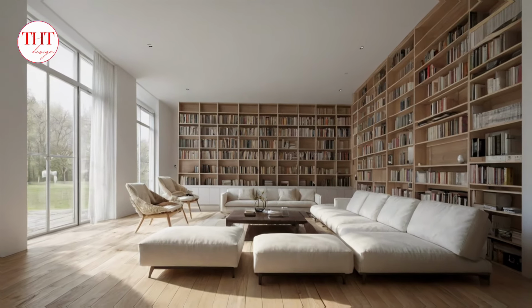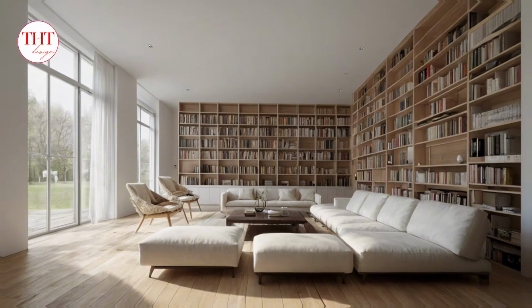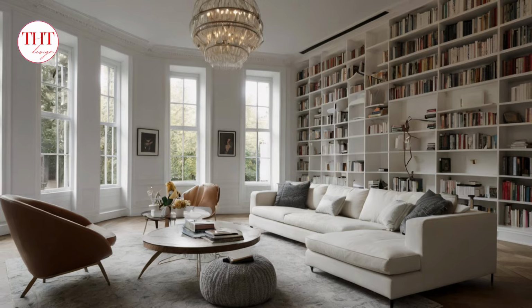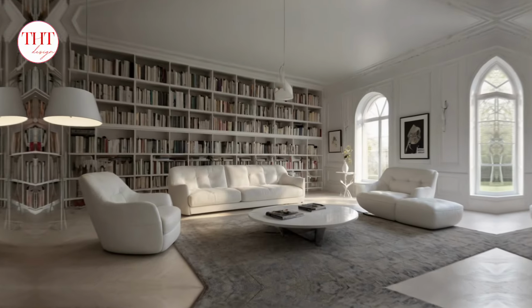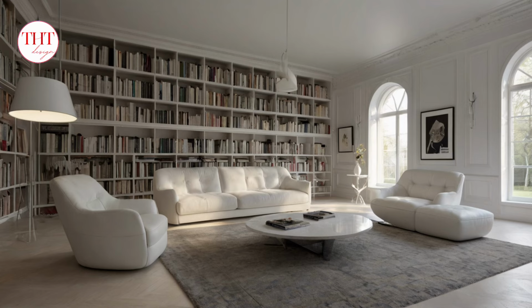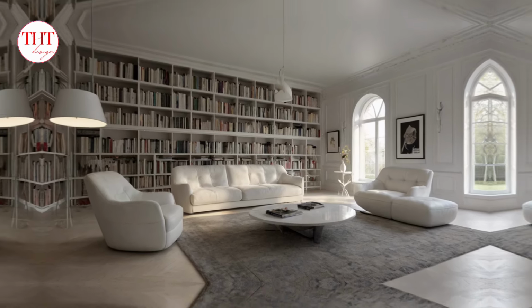Building your bookish sanctuary. Getting started with a white tone reading room. Transforming a space into your personal reading haven requires planning and a touch of creativity. Here's a roadmap to get you started with your white tone reading room. 1. Find your sanctuary. Choose a quiet and well-lit space in your home with minimal distractions. A spare bedroom, a nook under the stairs, or even a dedicated corner in your living room can be transformed.